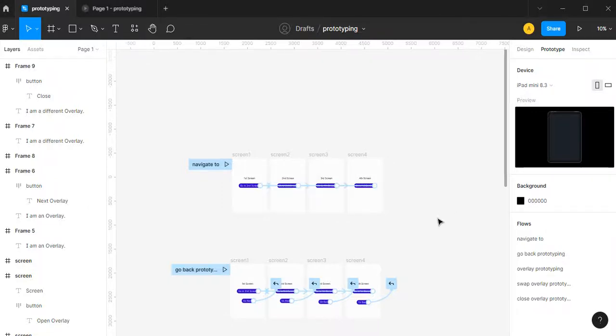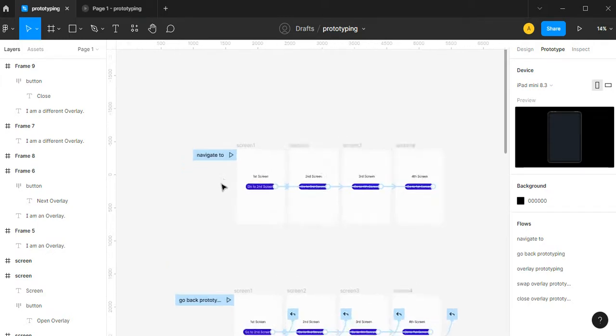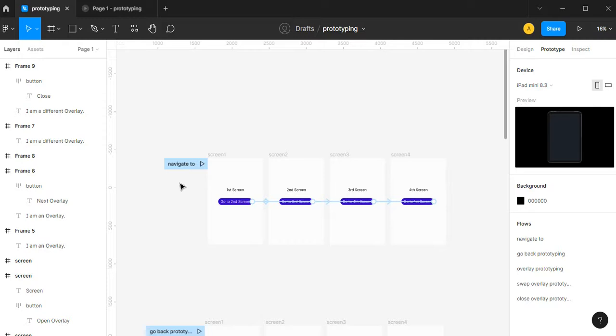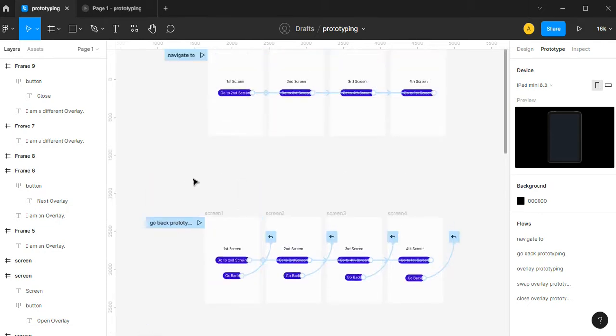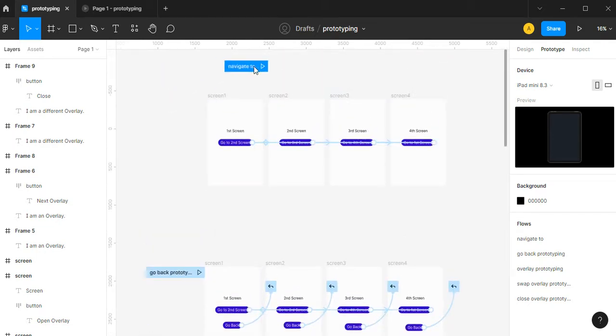So just like I said I will do in this next video, the prototyping flow. So what is prototyping flow in Figma? I told you in the last video that I'll be telling you about what this blue background, navigate to and play icon are. And why is this on the first screen only? Why isn't it on the third screen? Why isn't it on the fourth screen? Why to do that? When to do that?